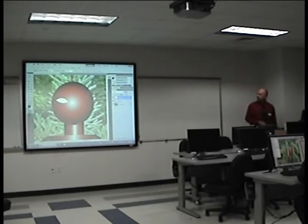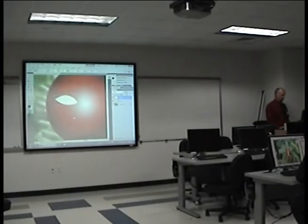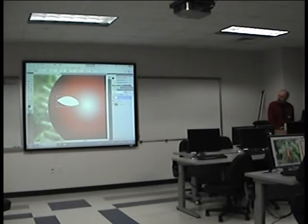Now he does look like a Martian. New with CS4 — if you hit Control+T and since this is on its own layer, we're going to transform it using what's called Warp. The Warp transform is this button up here — looks like a radar screen. If I click on that, I'm now in Warp transform mode. I can grab the little handles and actually warp part of the pixels and not the other part, so I can make this eye a little more cute. Now it becomes like manga — anime kind of stuff.